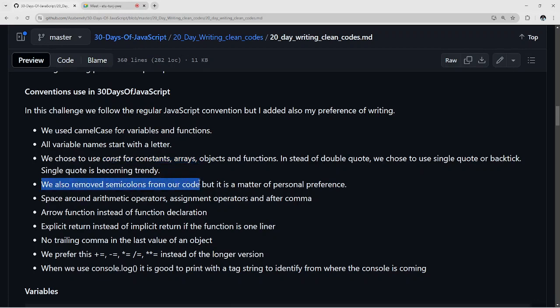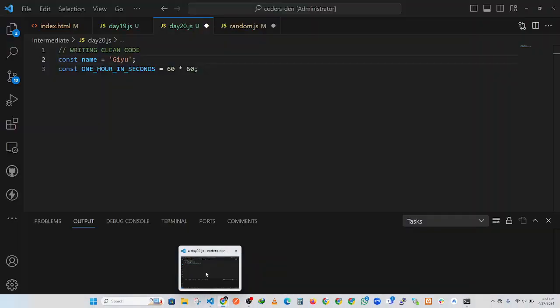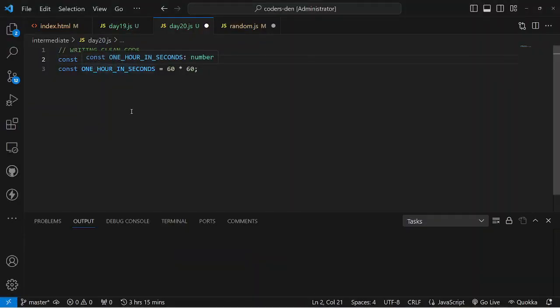We also remove semicolons from our code. I would advise you not to do that. A lot of places that are using linters like the semicolons, so start getting used to it. Space around arithmetic operators, assignment operators and after commas, just like these spaces.